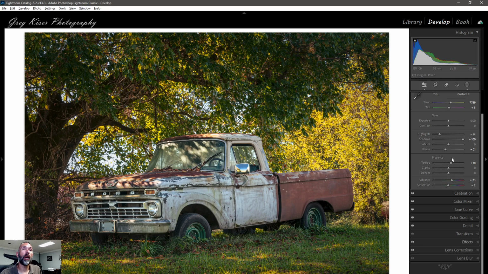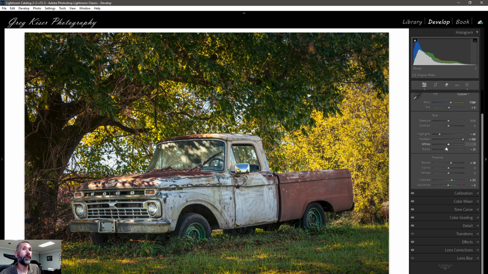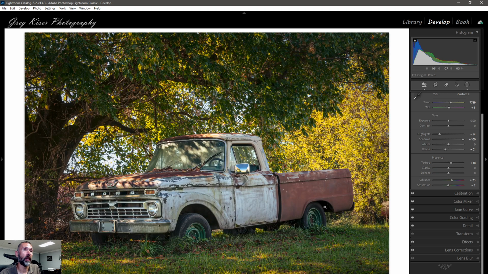We've got the vibrance and saturation looking good. Let's just see where the white values are. Still got a good bit there in the sky. And the black point, I'm good with that. You can see the yellow pixels up along the top. That's just where one of the three color channels is starting to clip on the shadow end. Got a couple of the color channels on the lower side, but we got some total black right here in this fender well. So I'm okay with that.